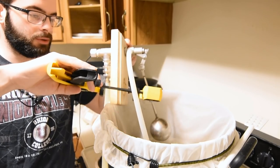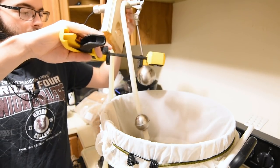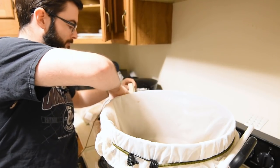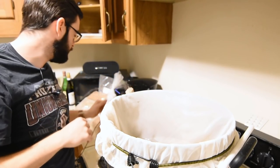So anyway, I'm gonna just pull some of this hardware out, and we'll put it back in when we're ready to start the mash. But for now, let's dough in.